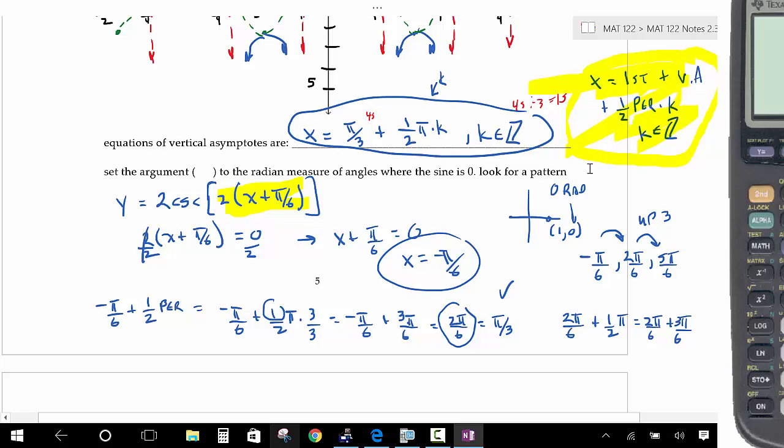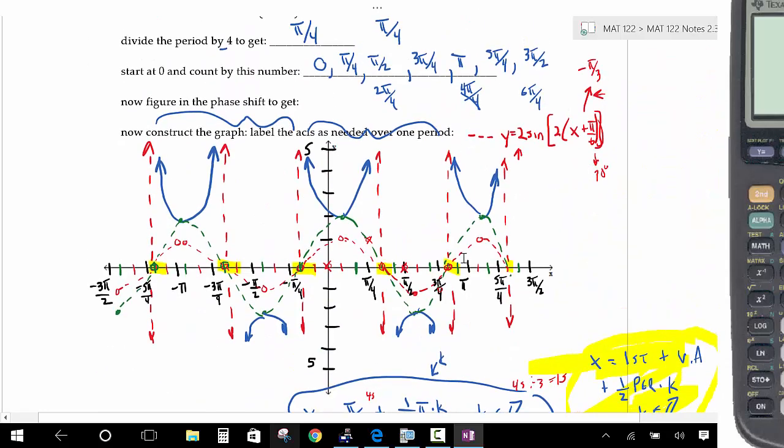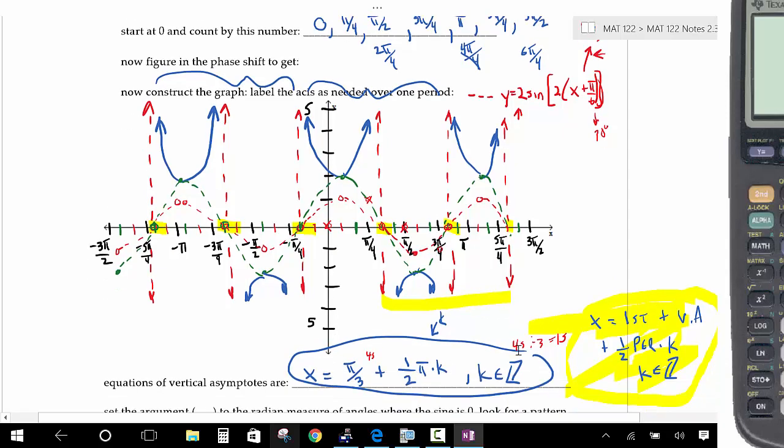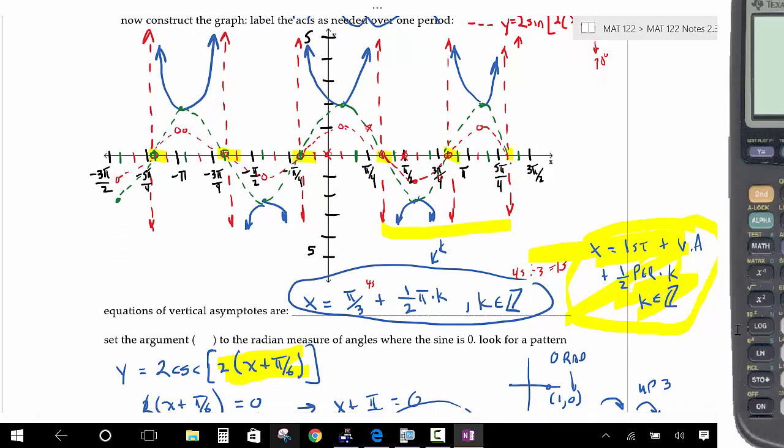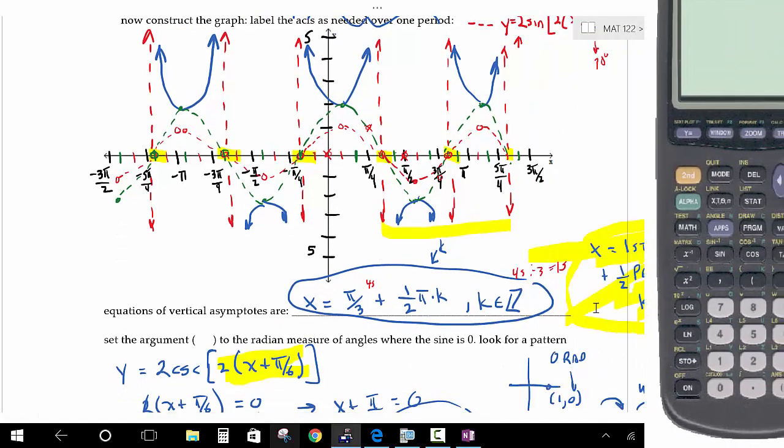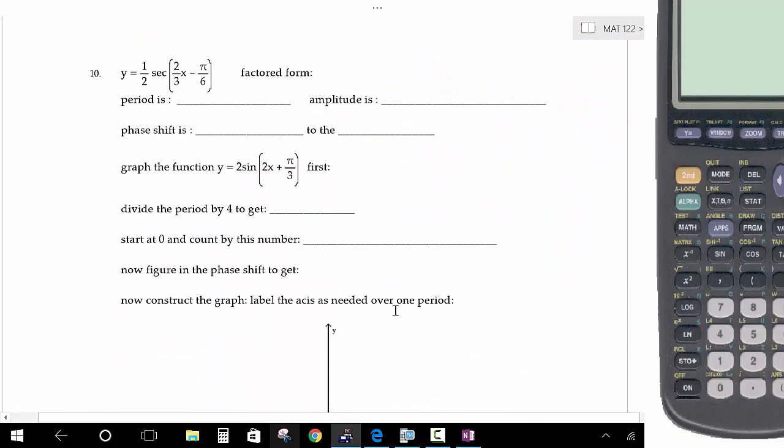The reason that we say half a period is because if you look at this, from here to here is a period. Notice that you have an asymptote halfway in the middle of that period. So here's an asymptote. Half of the period gets the next one. Then you get another one like that. So every time half a period goes by, you're going to get another vertical asymptote. Okay, so let's do this one last problem on this page to close this up.